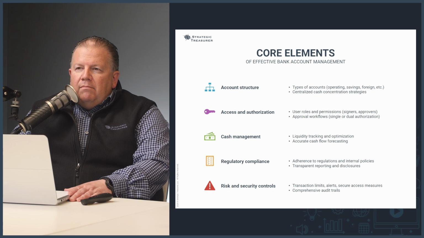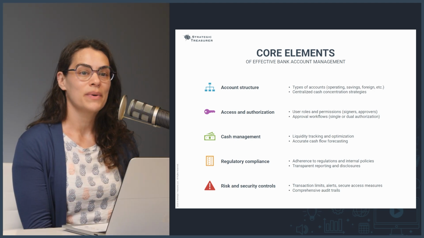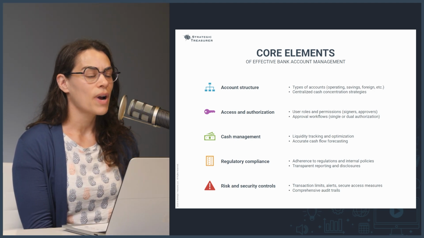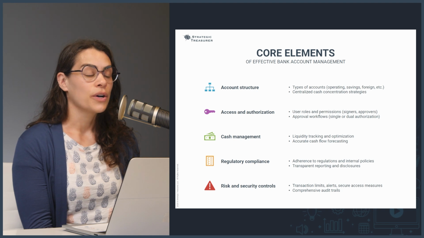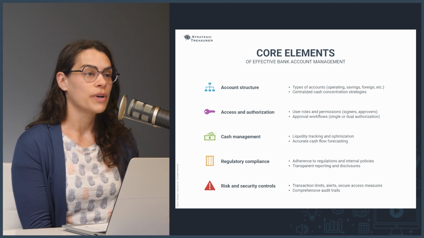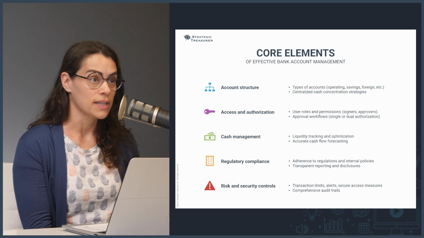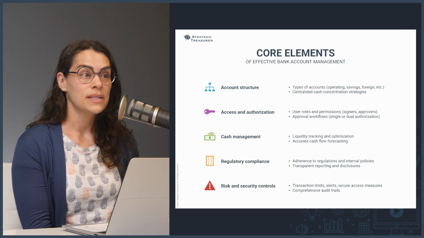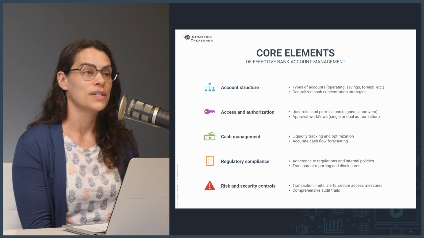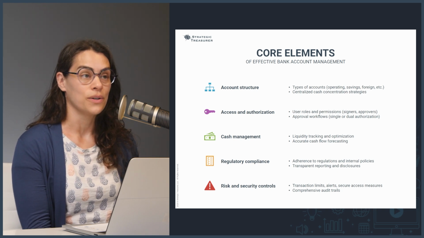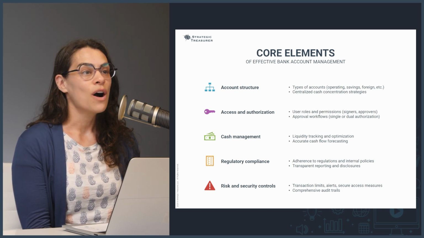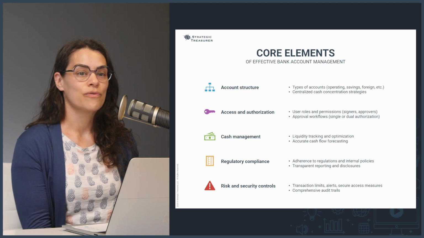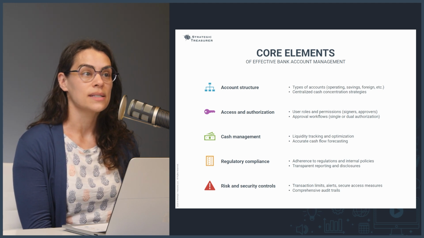We also have cash management policy under our core elements. So being able to track liquidity easily. Are you doing that in Excel spreadsheets? When you get more complex with the accounts, do you have to spend hours pulling it down from portals and working on it? Has that been optimized so that you can know your position easily and quickly when you need it? And how accurate is the cash flow forecasting? How accurate do you think it is coming out?